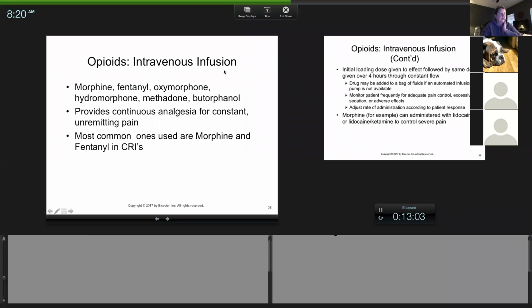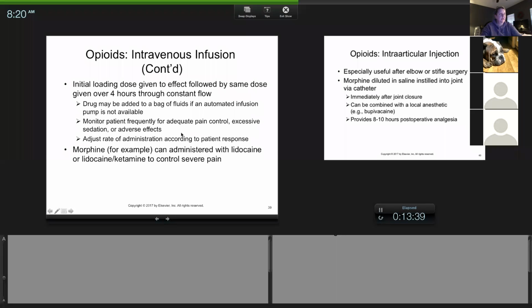Now, the intravenous infusions, if you're going to do a CRI, and a lot of clinics now are going to CRIs, especially if you're working in an advanced surgical field. So morphine and fentanyl are the most common. You can do a morphine CRI, or we can do that CRI I called MLK, which is morphine, lidocaine, and ketamine, and that's given as a CRI, and you're giving low doses of those continuously.